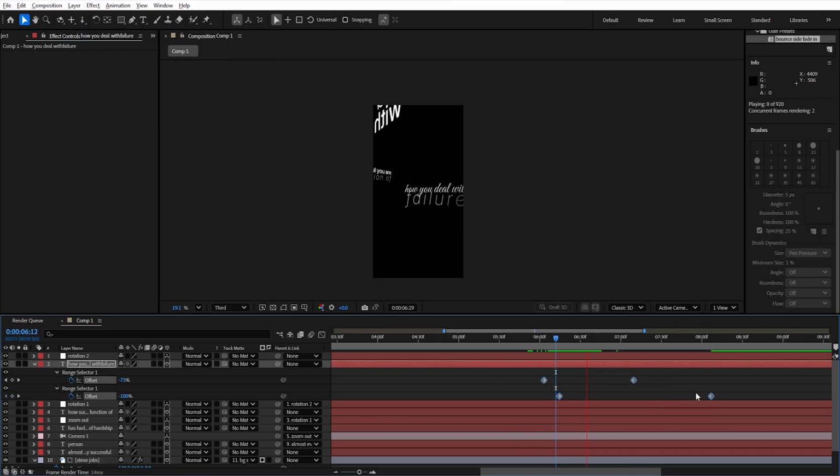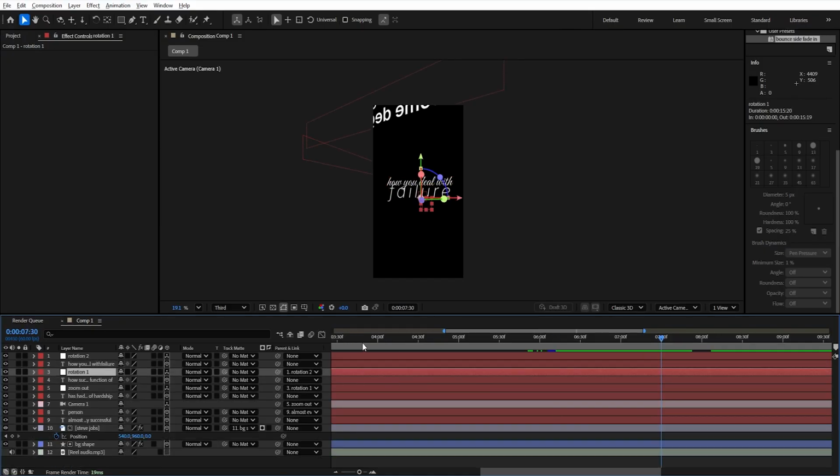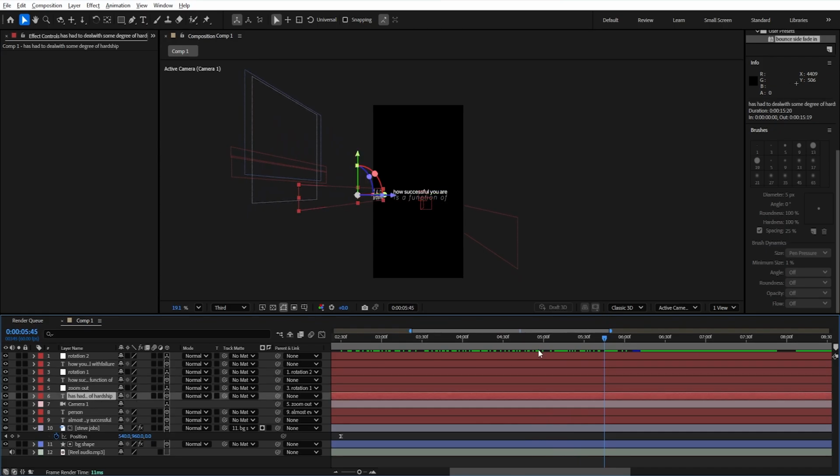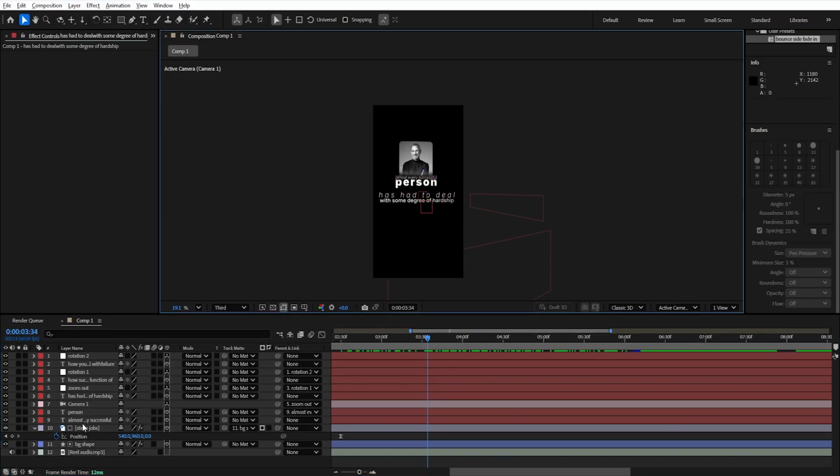And now with the rotation, I can get these layers of text to kind of disappear as the others are showing. Or I can use, for example, I'll start with this one, has had to deal with some type of hardship.